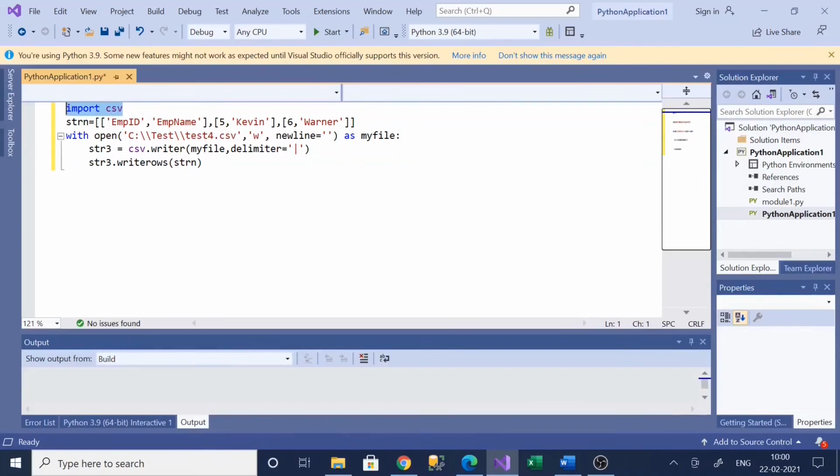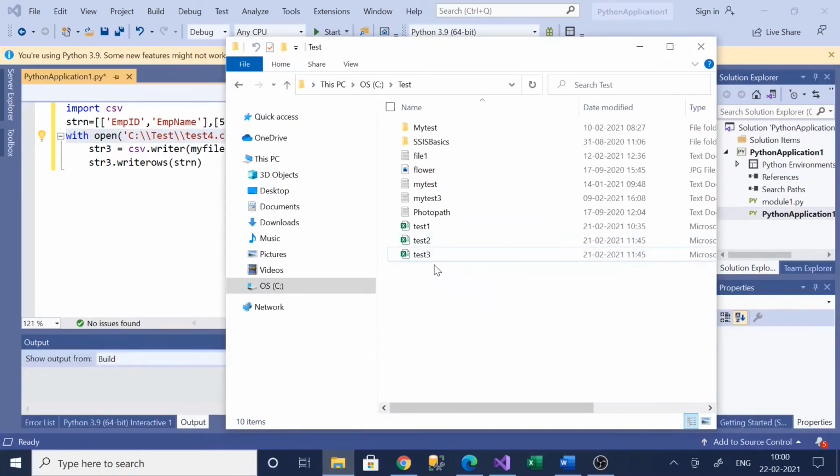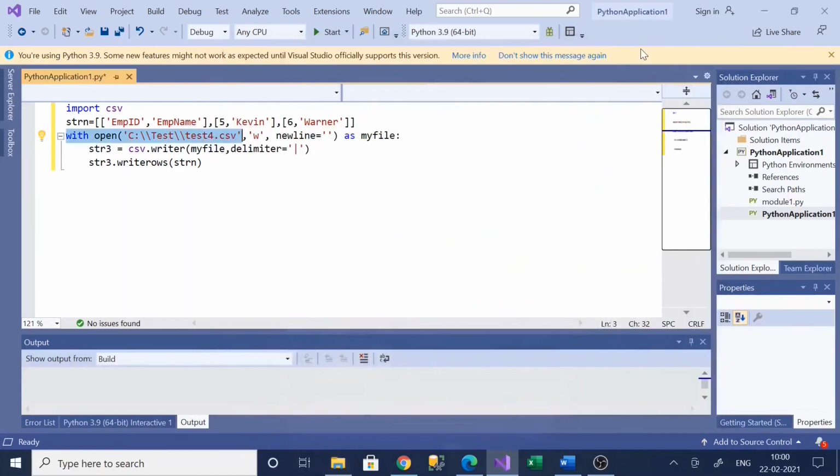Here the same code I have taken, import csv, strn is equal to empid emp name, this is the string, with open C test4.csv. Here if you see there are only files up to test3. So let us write a new file test4.csv in writing mode.